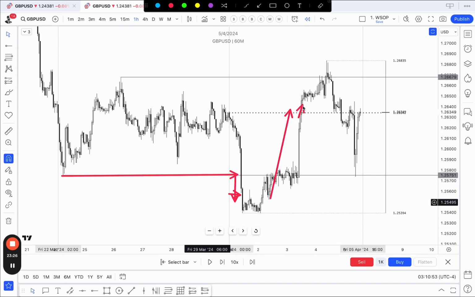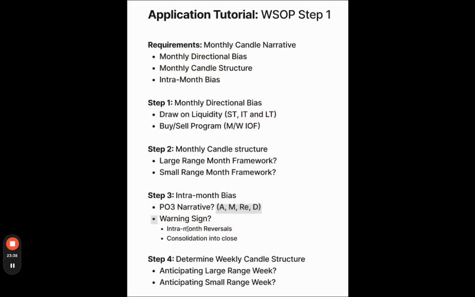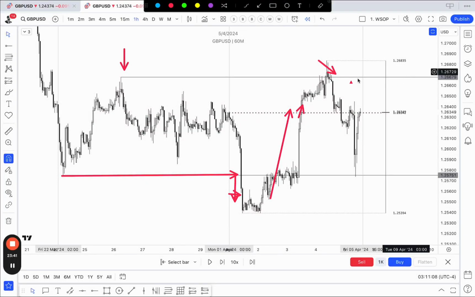Okay, then from fair value it seeks another. If we cross above the opening price, the narrative then goes, okay, we're seeking a premium now. So where can a premium be met? Previous week's high. Notice how another warning sign happens here. Okay, so we have an intra week reversal here. Why? Because if it's going to be a small range week like this, it's not going to break previous week's highs and lows and then go to and through it. Alright, so that's why we see a reversal here.